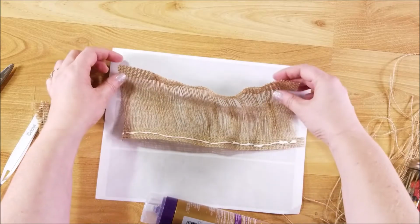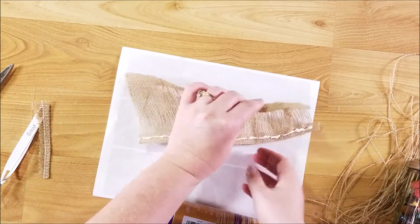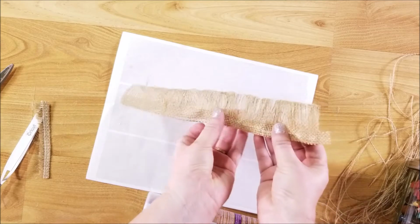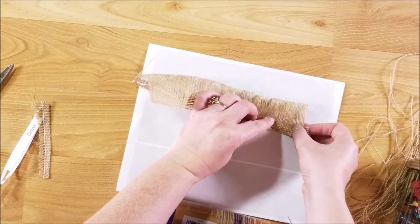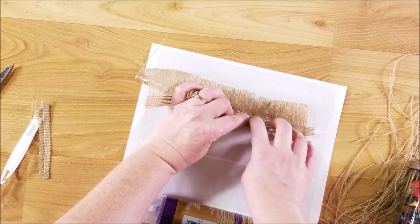So now what you want to do is fold this in half right on top of your glue and pinch them together. You'll want to hold it together until it holds itself together anyway. A couple minutes.